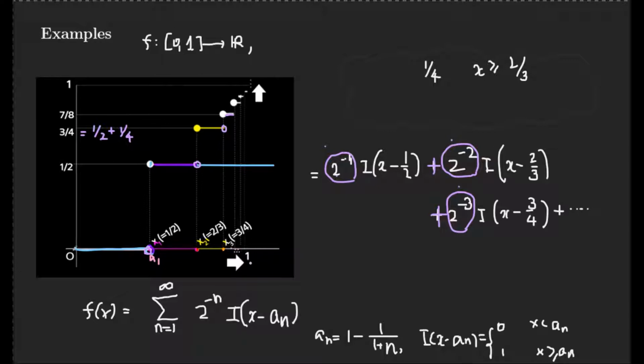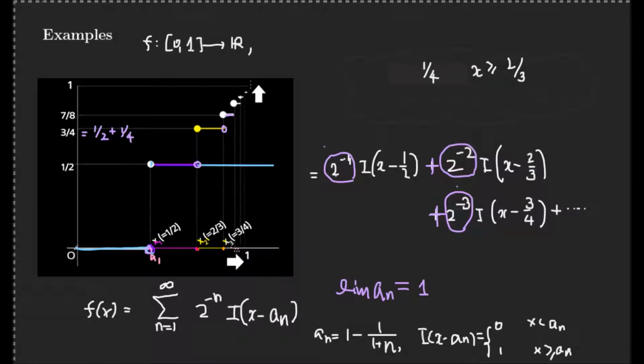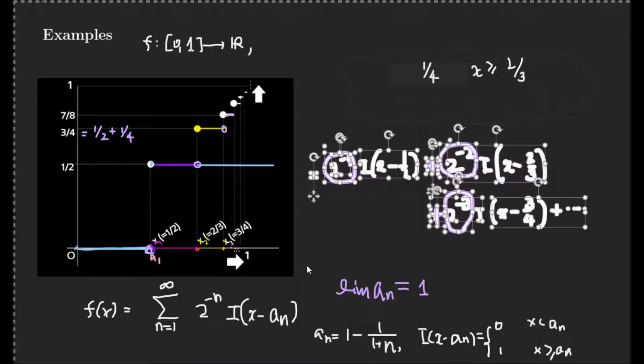Because I said this sequence converges to 1, the limit of a_n goes to 1. Every sequence in the collection is bounded. So the graph is plotted in this form. Now I will suggest some questions for you.